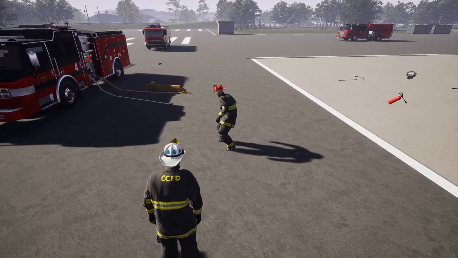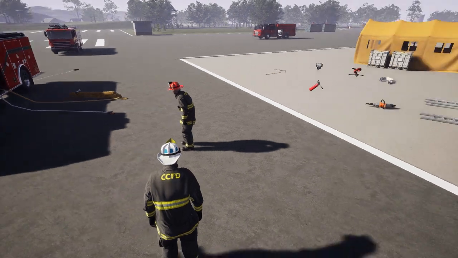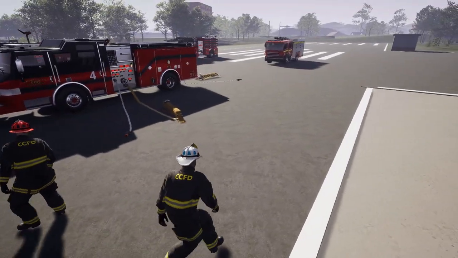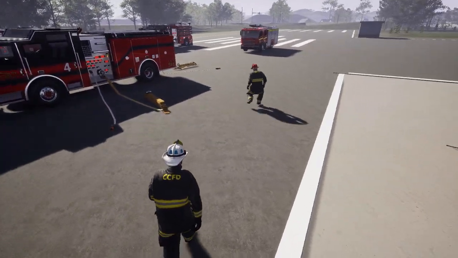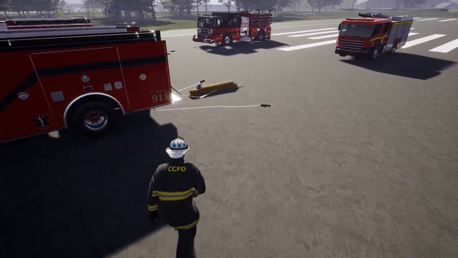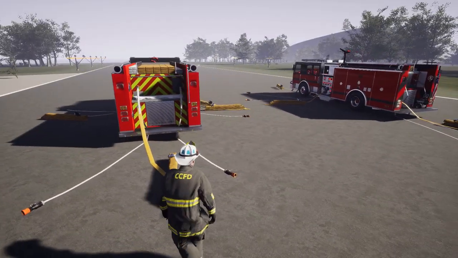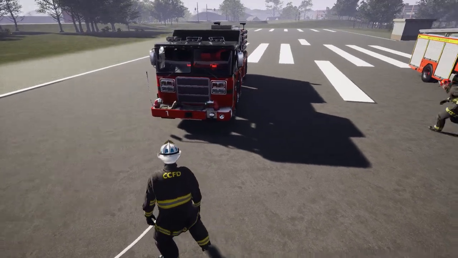To me, I wouldn't mind having the LDH, because what if you're in an operation and you need 2 deck guns going? If you're running 5 hand lines off of one truck, you've got an issue. Exactly, you're going to be needing ground monitors and stuff like that. All right, so that's the Engine 2 model. Now here's the Engine 3 model.